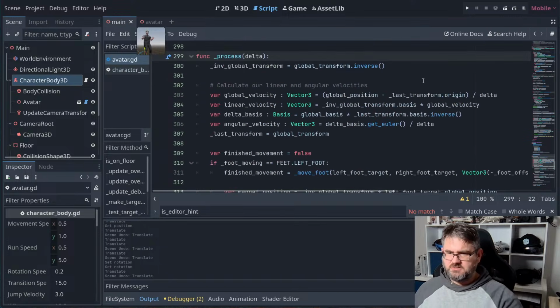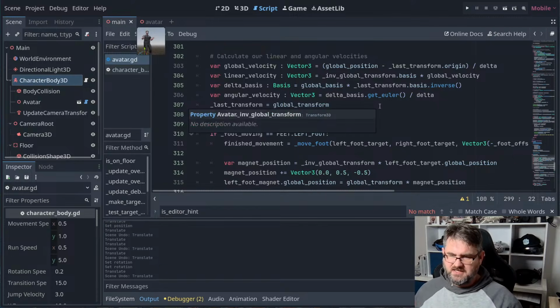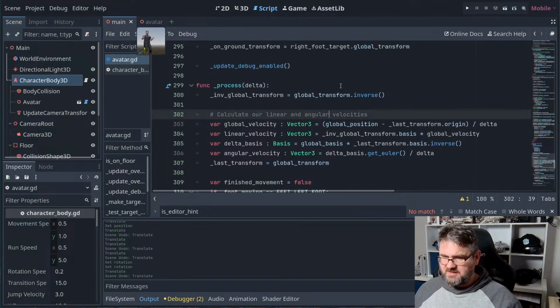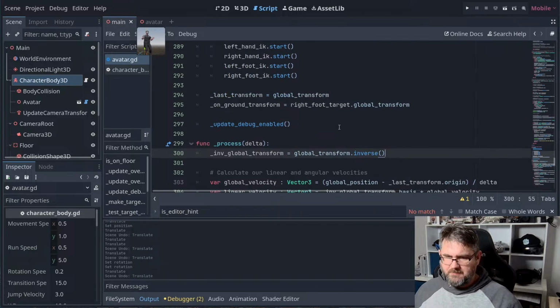So let's go and do a code review of everything that I wrote a couple of weeks ago and see if we can figure out why it is behaving the way that it is in the editor, and seeing if we can fix it up. And hopefully we'll actually fix a couple of things that way. And it'll give new people a chance to follow along with what we're doing. So we always store that. That's perfect. So we now know what our global transform was at the start.